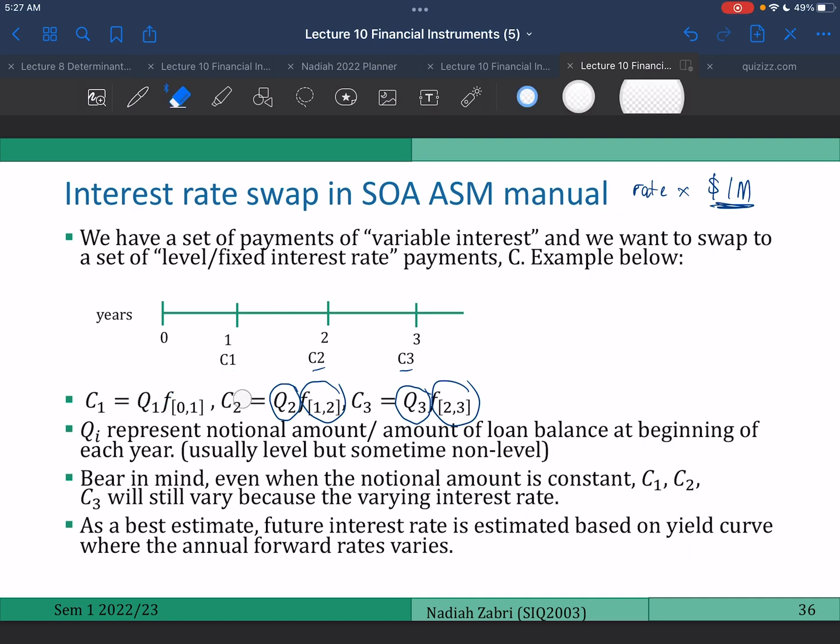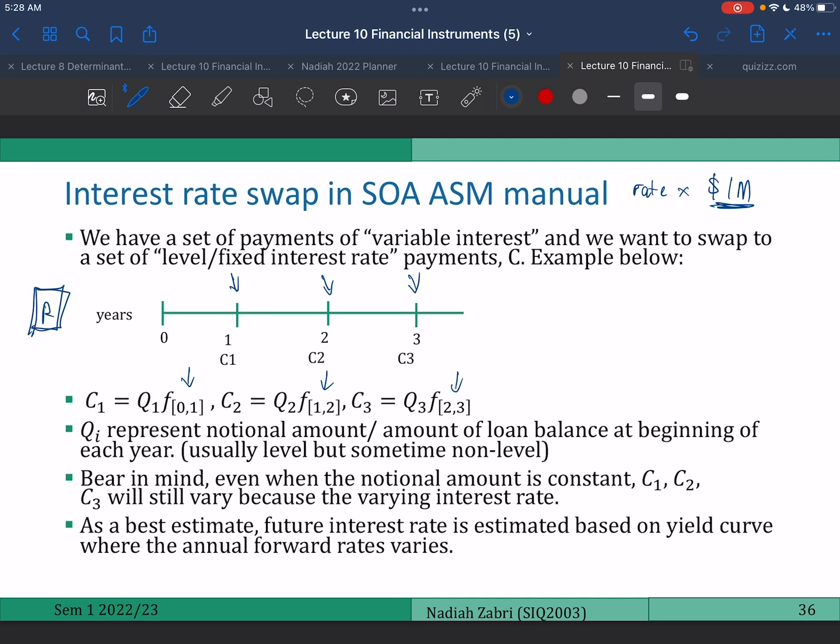So the variable rate technically is the rate at the swap time. So at time 1, what is the variable rate? At time 2, what is the variable rate? At swap time 3, what is the variable rate? However, when we want to set our fixed rate in the beginning, we want to make an educated guess. We want to estimate what will be the variable rate that we will be paying, based on the information that we have at the time that we set the beginning of this swap. So this is technically an educated estimation of the future variable rate. So we use forward rates.